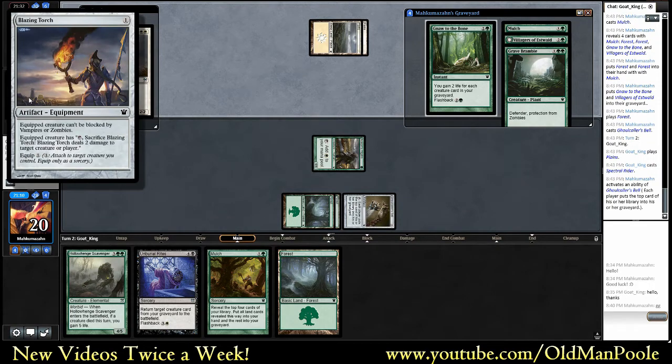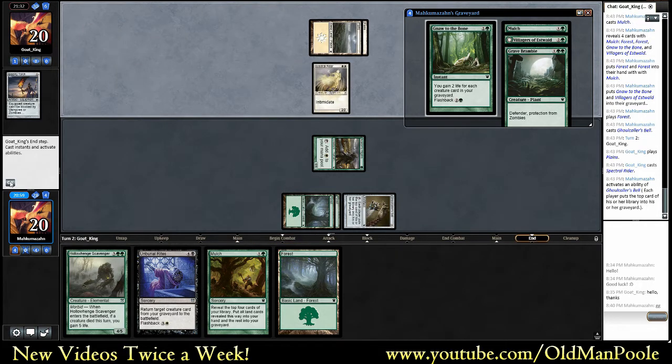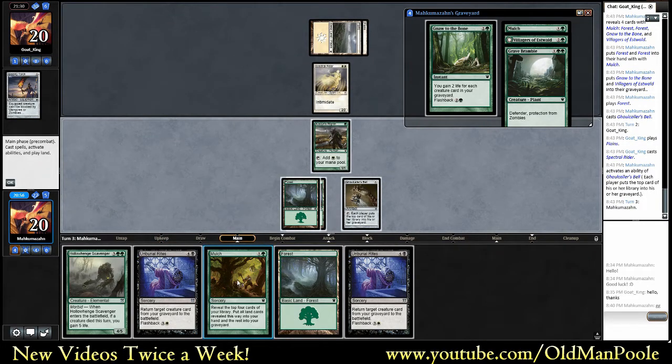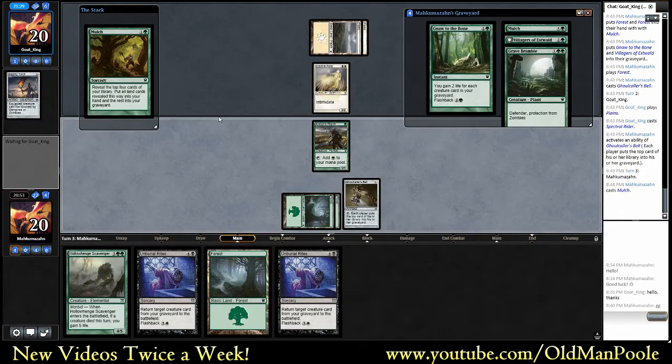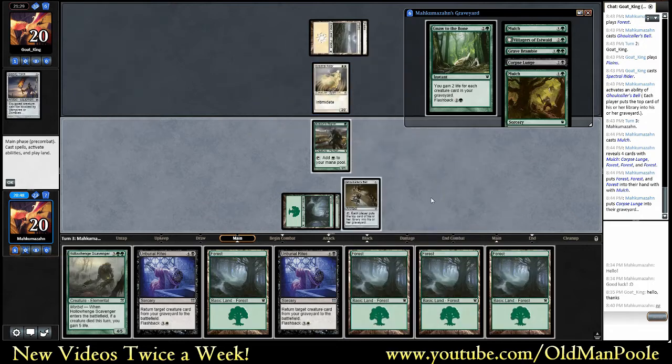Blazing Torch. Okay. That's actually pretty good. Late Sacrifice. Yeah, wow. It's like a kind of expensive Shock, but that seems great. Okay, let's keep on mulching. Alright, a lot of forests. Not much else, but we're getting a lot of land value out of this at least.